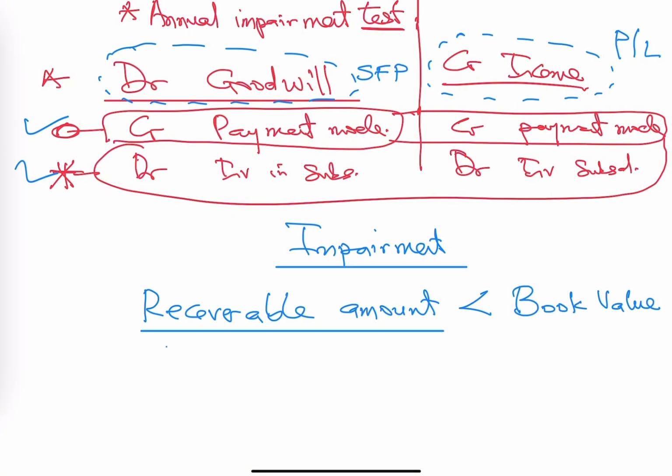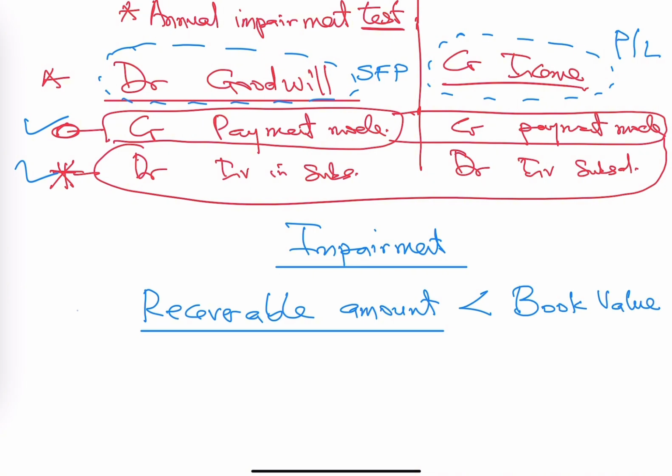Like I said, when we look at IAS 36 and IAS 38, I'll go into much more detail on impairment, but this is just for goodwill. So I'm not going to go into details of value in use and fair value less cost to sell in this recording. When we look at the standards individually, we'll go into those details. You don't need those details now. Yeah, so let's stay focused.